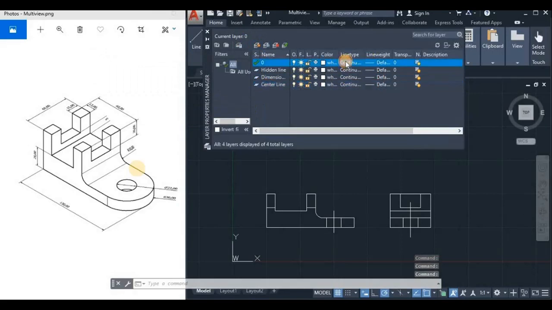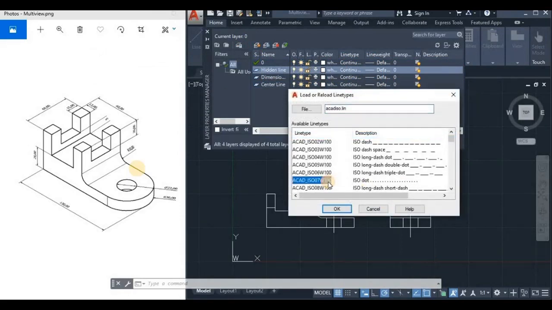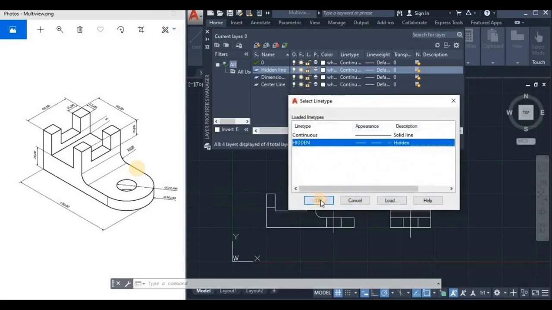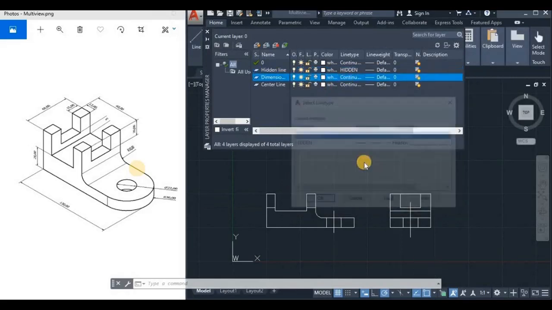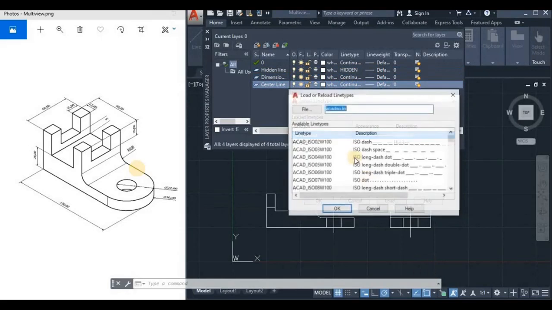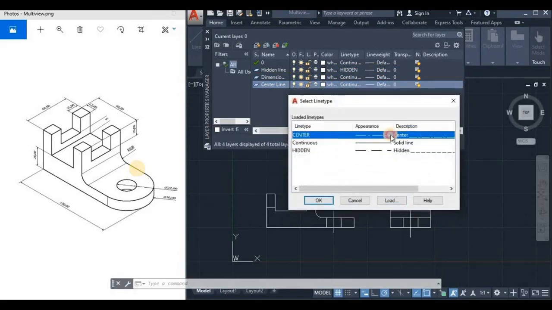Go to the line type and change the line types by going to the load, select the hidden line, press OK and then choose the hidden line OK. And then for dimension line, as it is a continuous line, stays as it is, and for the center line, go to the properties, load center line and then choose the center.